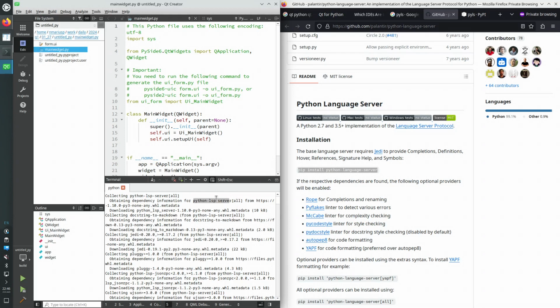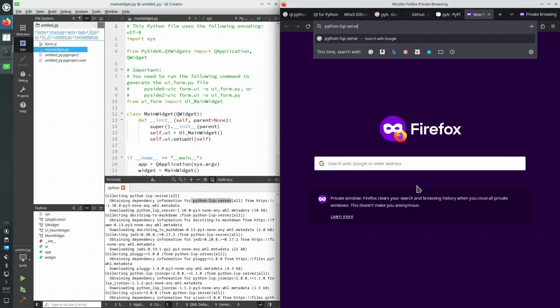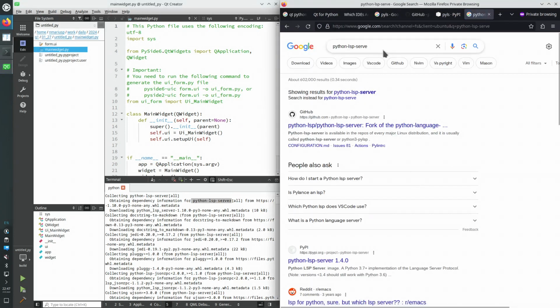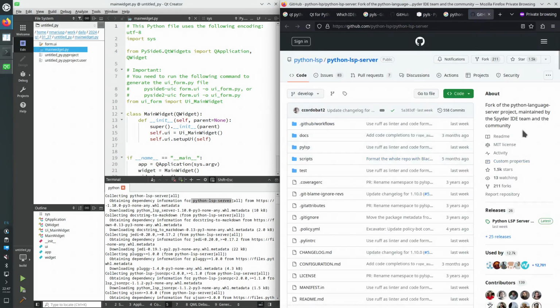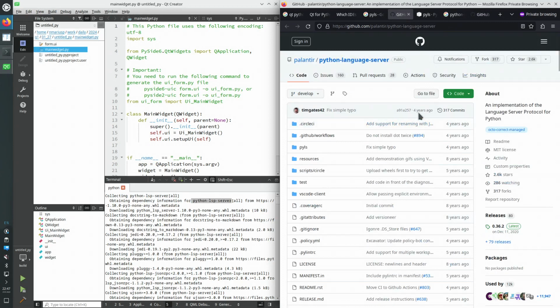What is that? So this is a fork from python-language-server. Okay, updated last week, whereas this thing was updated 4 years ago. Okay, that's why.